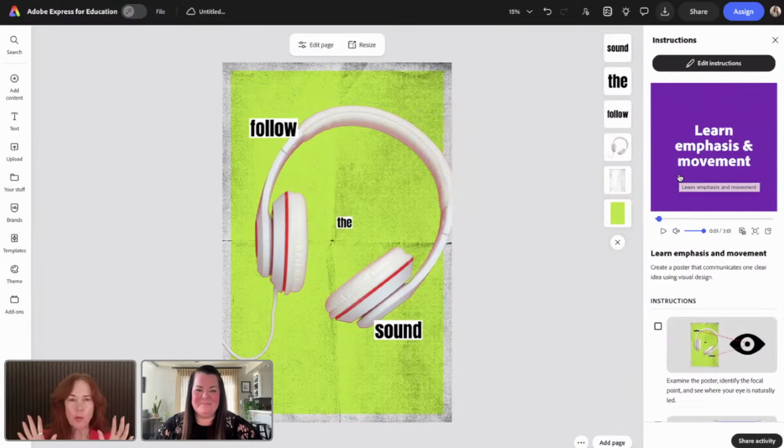I'll ask you, a really great way to, emphasis is one of the first things I focused on when I taught design. It's one of the principles of art and design. I know a lot of people get nervous when you think about the elements and principles of art and design, because it feels like you're going to get a test. No one's going to test anybody on it. It's okay not to know what they always are, but they do dictate how someone interacts with the work that we create. When we can learn what they are, it helps us to be better communicators and be more intentional with the work that we create.